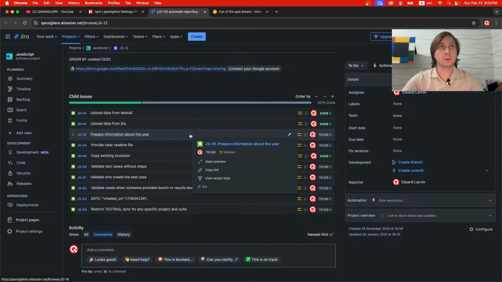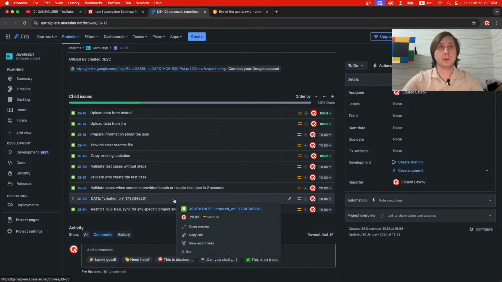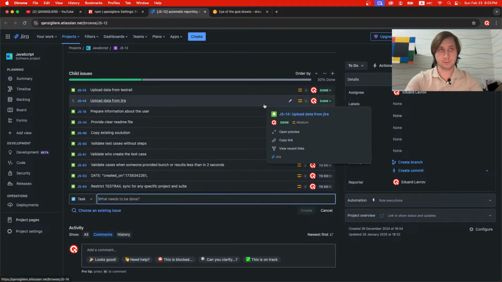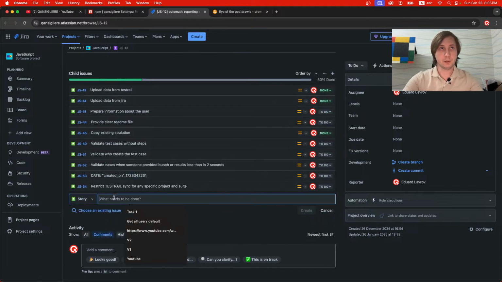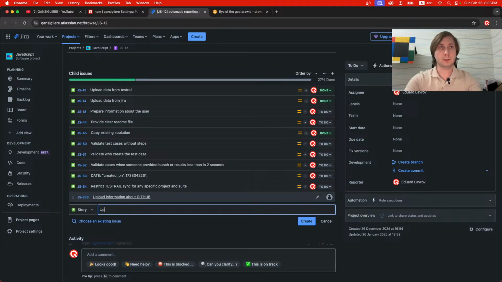So prepare information, Jira data. Upload information about GitHub, upload information about GitLab.